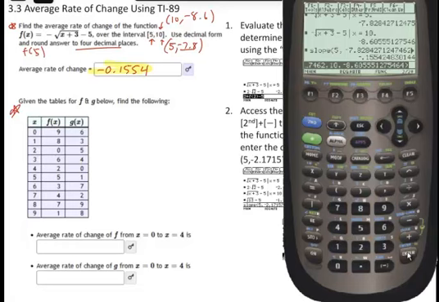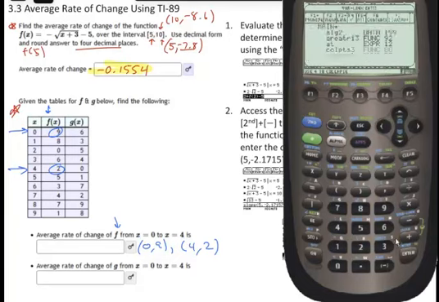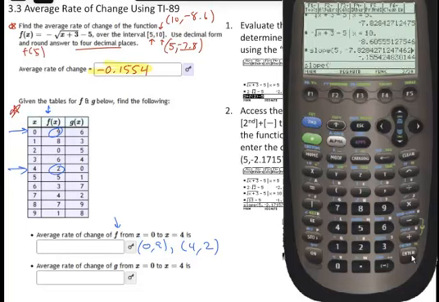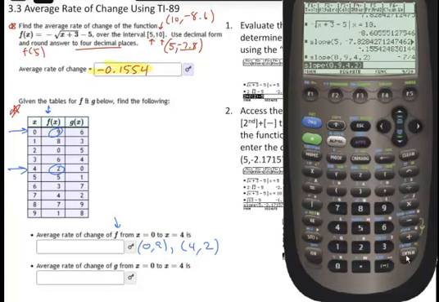For this problem, again, it is just a matter of identifying what are the points that you're looking at. If we are evaluating the f function, which is this middle column, when x is 0 and when x is 4, here are the corresponding y values. So we have 0 and 9 as 1 point, and we have 4 corresponds to 2 for the other point. It's just a matter of calculating slope. Our link menu, hit the button with the letter S, access the slope function, and then we type in these points as a list of points. So 0, 9, the second point, 4, 2. When we close that off and get our answer, we get -7/4 for the average rate of change, which is a slope again.